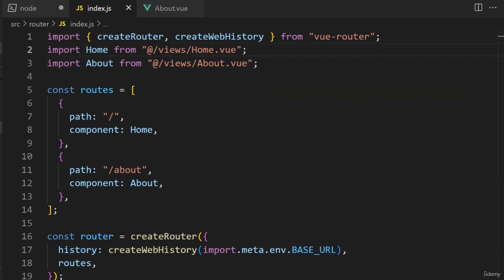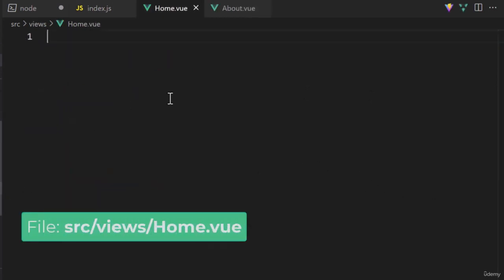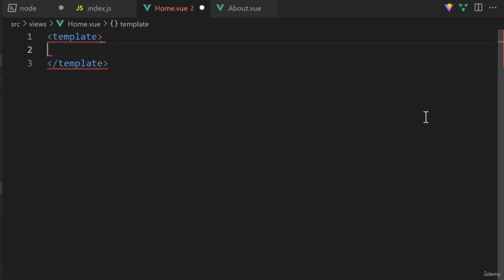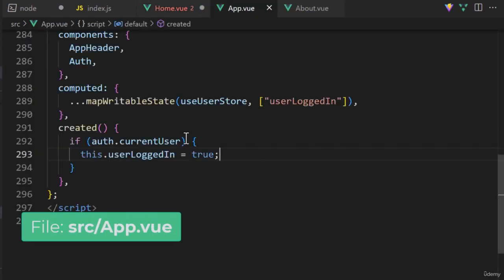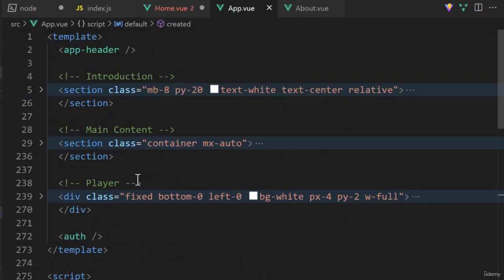Before we view the front end, let's adjust the content in the home component file. Open it in your editor. We'll add the template block. The content for this component can be found inside the app component. It's the root component of the application. The app component's template is based on the index.html static file. It's where the homepage content is placed. We'll want to move the sections that will act as the main content.